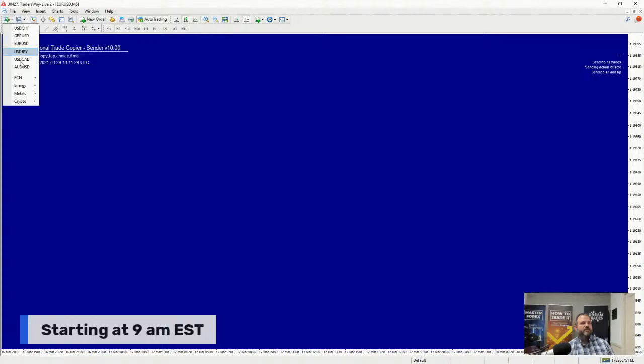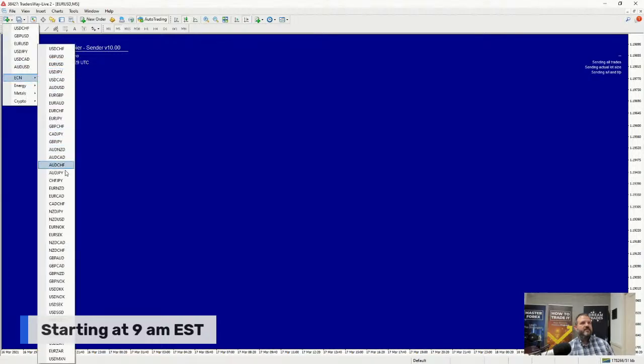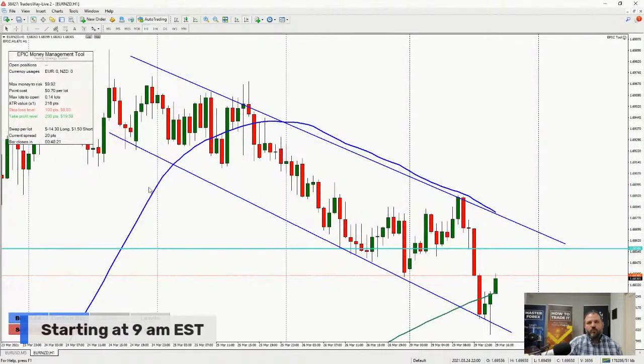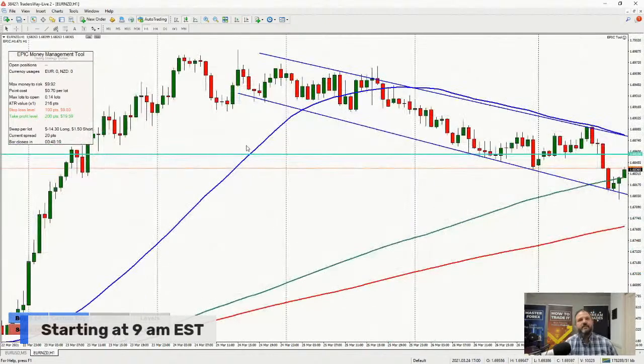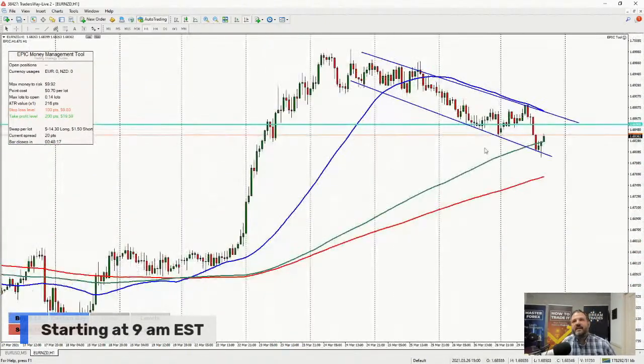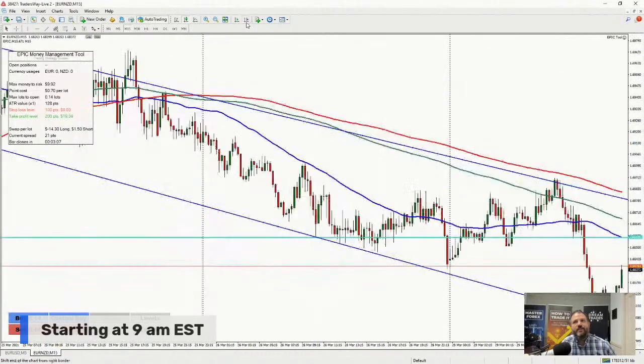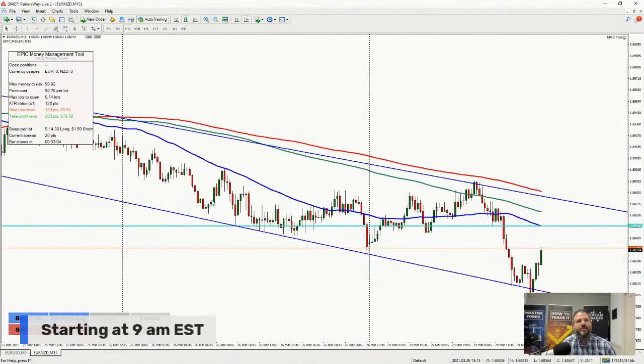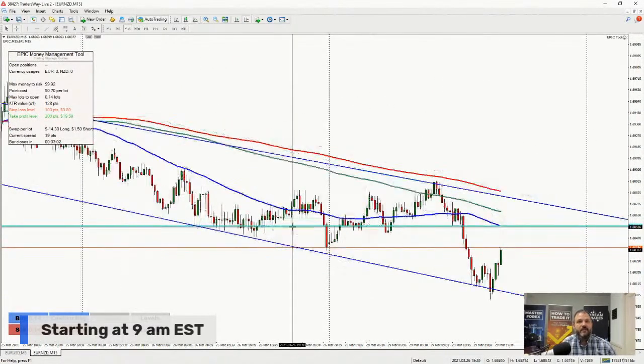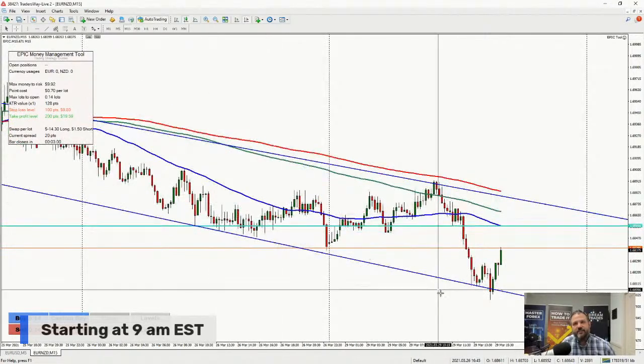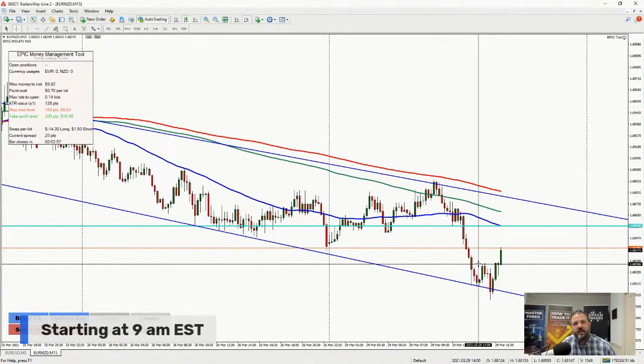Okay, so now we're going to go to new chart. Let's go back to Euro New Zealand. We're on a roll with Euro New Zealand. We've got what I can say is a current uptrend, but it's actually moving down, right? It's moving down, and I think it's getting ready for a breakout, which I talked about a lot. I timed it pretty decently, and it popped, but it had another leg down.